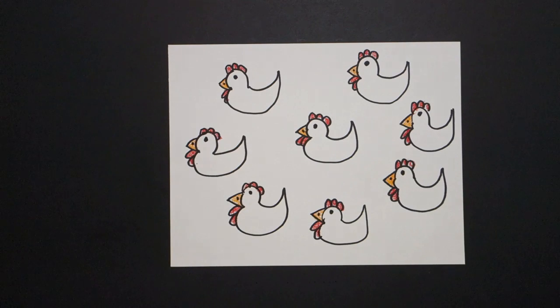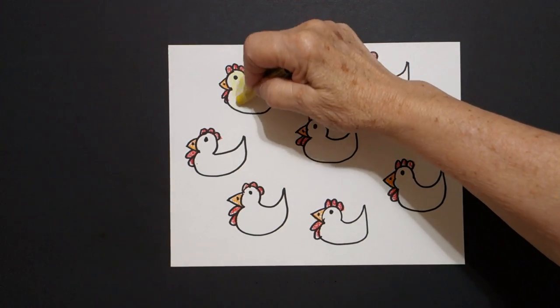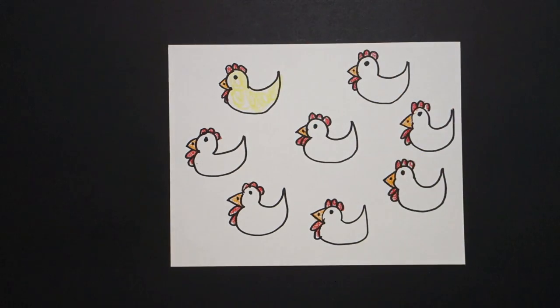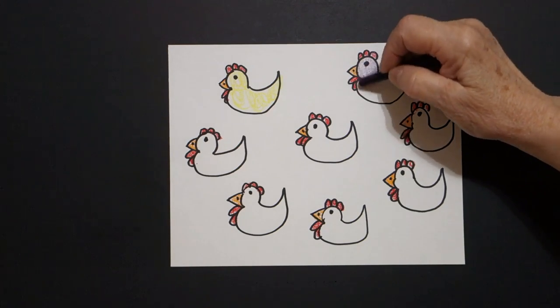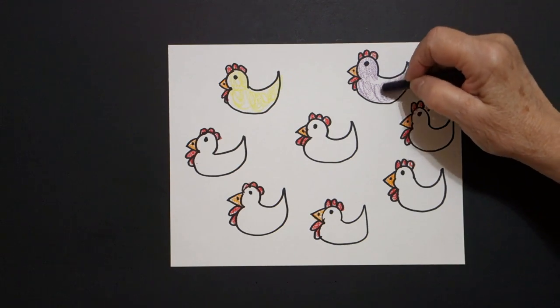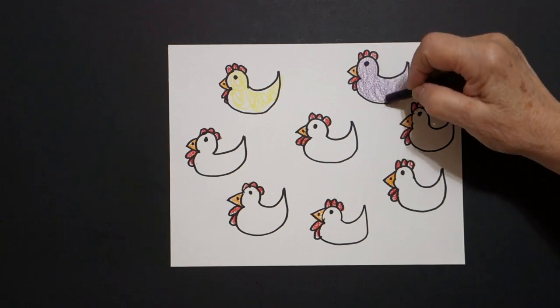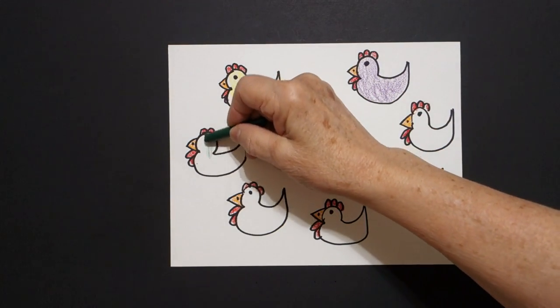Now, I am going to take my yellow and color in this space yellow. Next, purple. And I'm going to color in this space purple. Now don't color so dark with your crayon that you all of a sudden lose your chicken's face or eye. Next, I'm going to do this green.